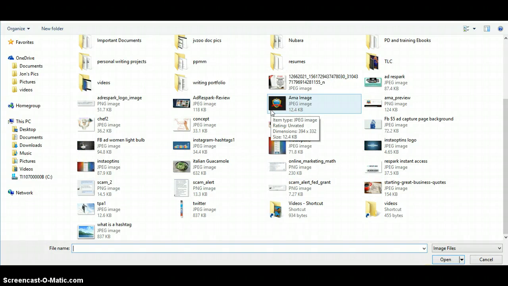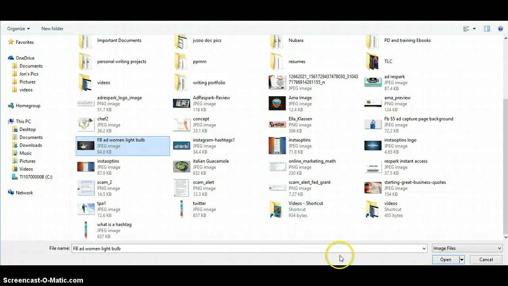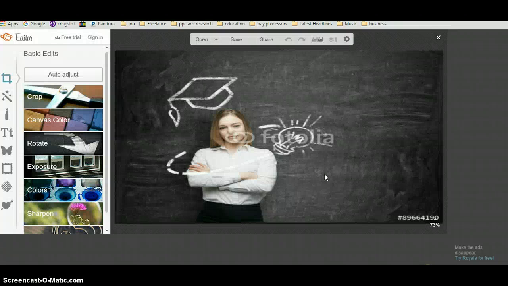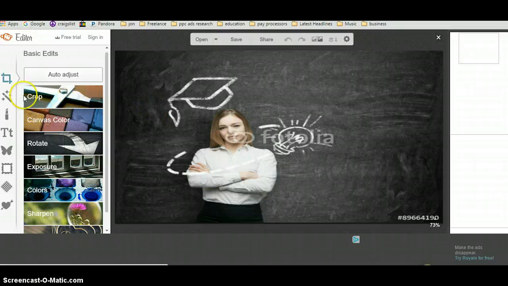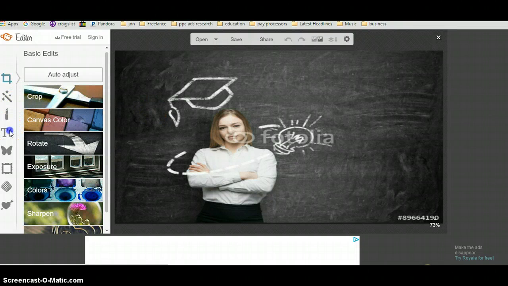So it's highly useful. We'll find the image we saved. We'll come over here and open image, and then it'll bring up our image, and we'll simply come over here to text.